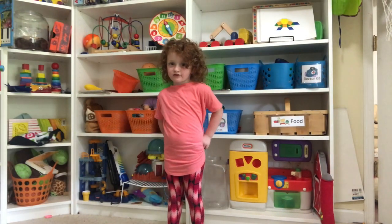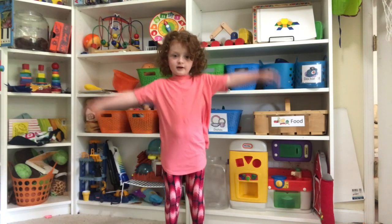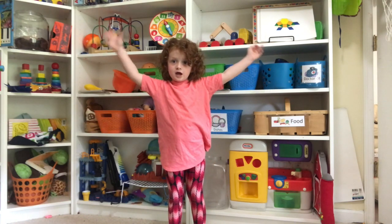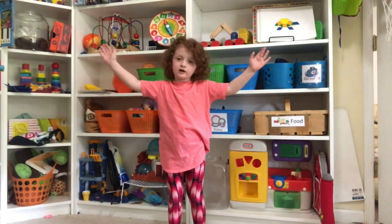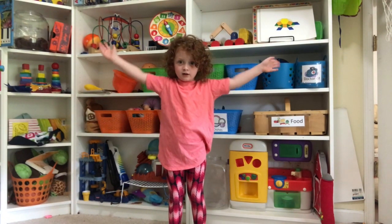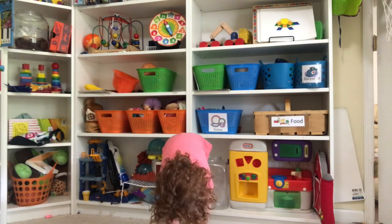Peanut butter sandwich. Play it and then we'll get a ride with you. You will keep your arms out in the air. Wait — there's no thing in the air. Then there's one thing in the air. Then no thing in the air. And then when you bend down, that's when you play the interesting part.